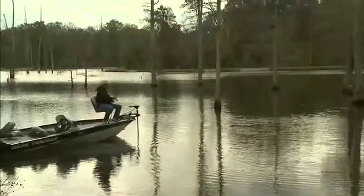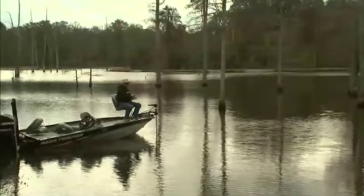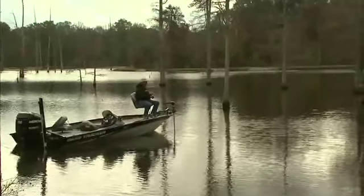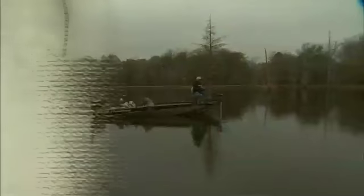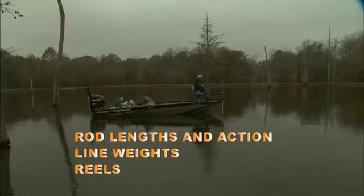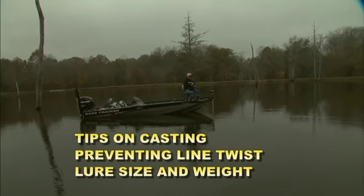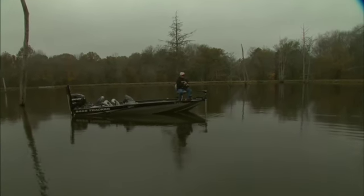There's no doubt both types of gear have their time and place. All of the factors mentioned don't all come into play every time. Sometimes it can be only a couple. Today I'm going with open face spinning, and I'd like to devote this show to using this popular form of tackle. We'll be discussing rod lengths and actions, line weights, reels, tips on casting, how to prevent line twist, lure size and weights, plus a whole lot more.